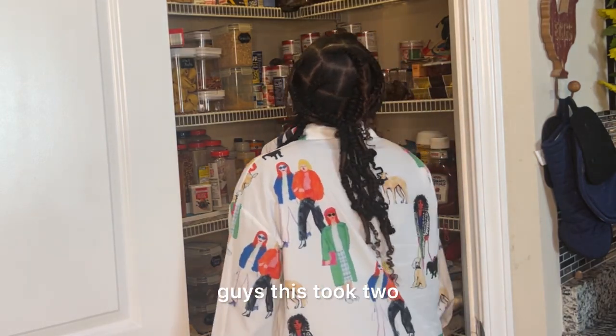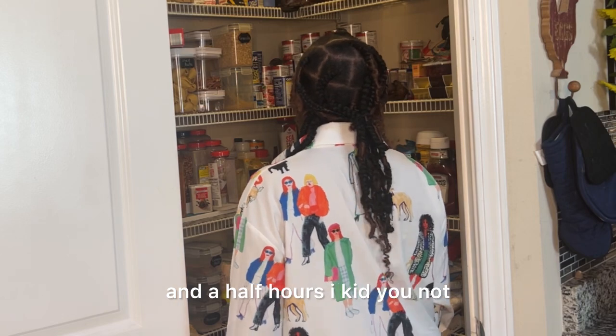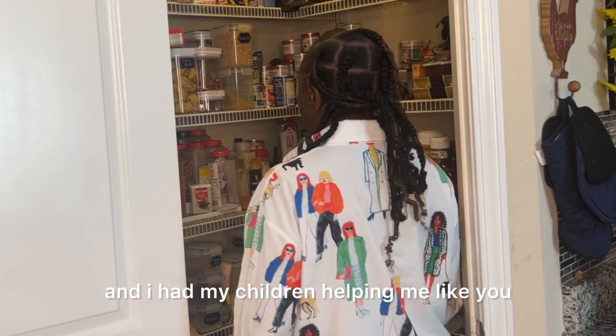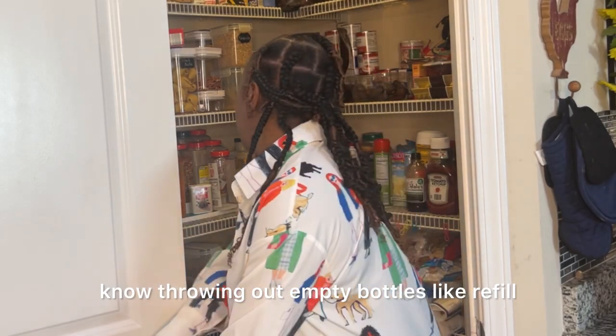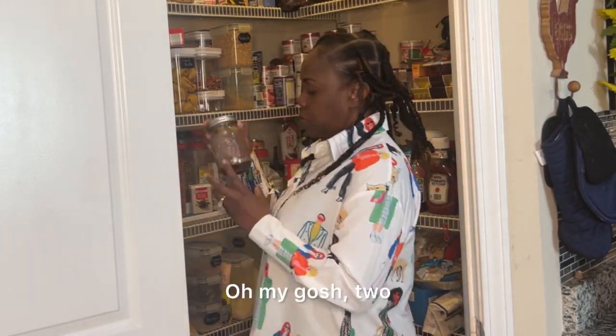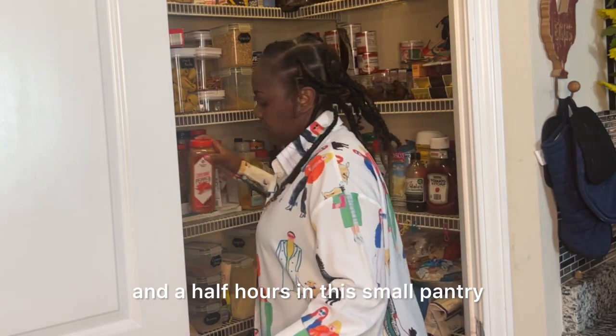Guys, this took 2.5 hours. I kid you not. And I had my children helping me, throwing out empty bottles, refilling some of the other stuff. Oh my gosh, 2.5 hours in this small pantry.